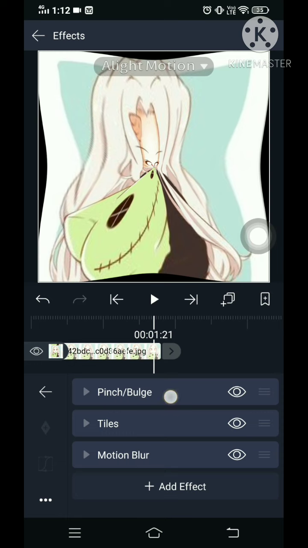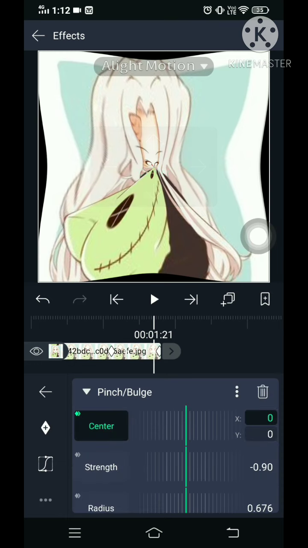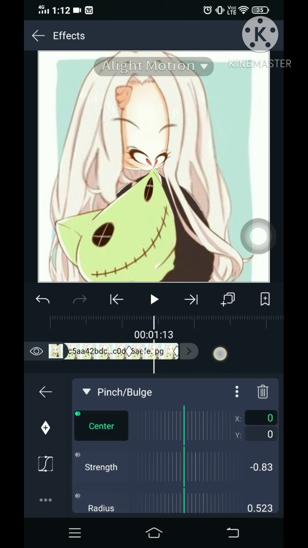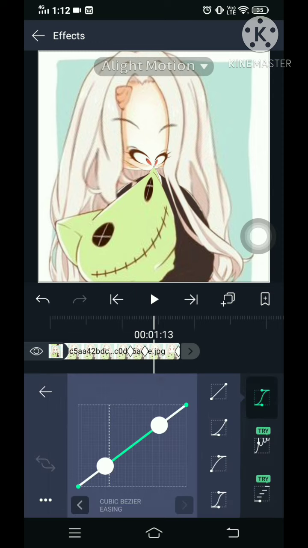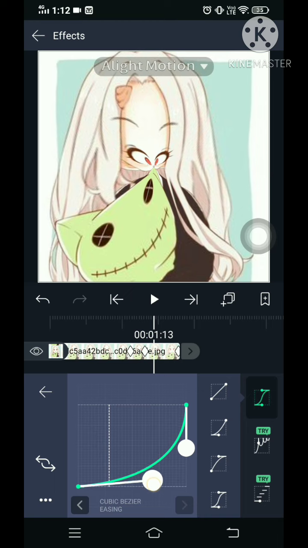And the last thing we need to do is add a graph, which I'm really bad at. I don't know if I'm doing this right. Okay, if I'm adding a graph, you need to go in between the keyframes, going strength. I think I am not. Oh my gosh, the graph's not gonna look nice. Just copy my graph.